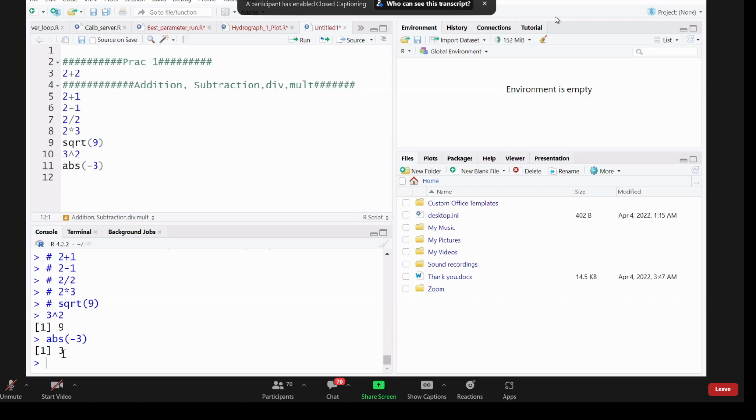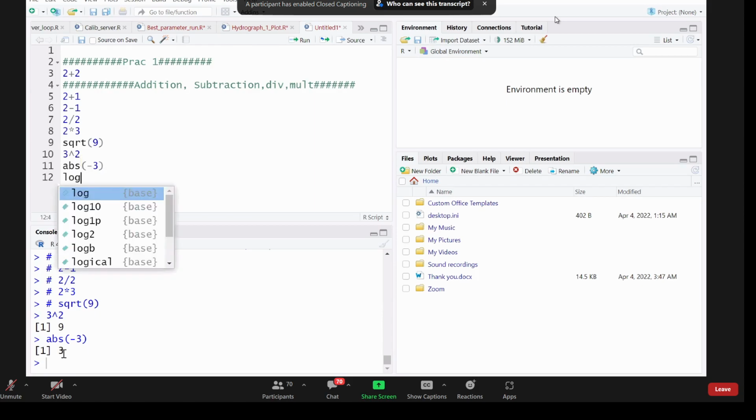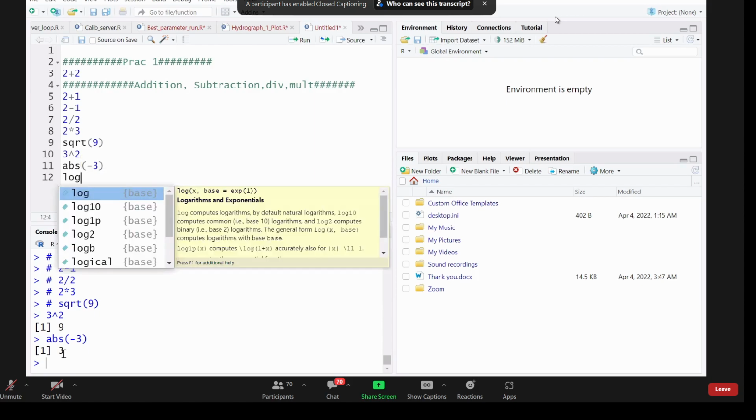Okay, so again we talk about the absolute value. Now another one, log of. So whenever you write log, press the tab key. It will give log, natural log, log base 10. Most of the time we are only interested in log and log base 10.